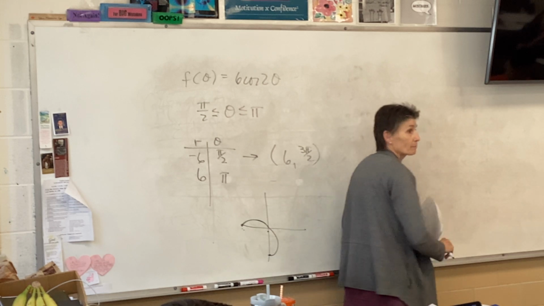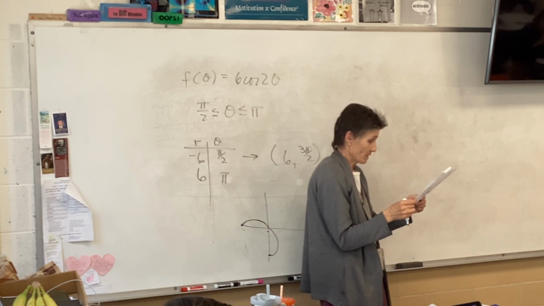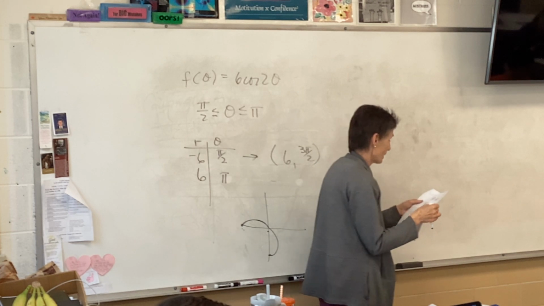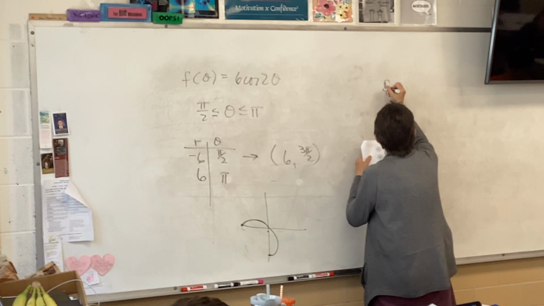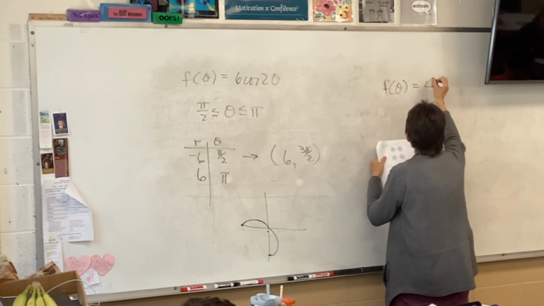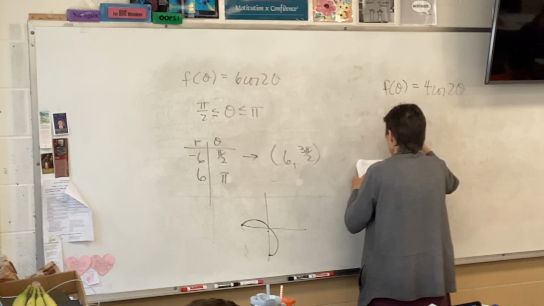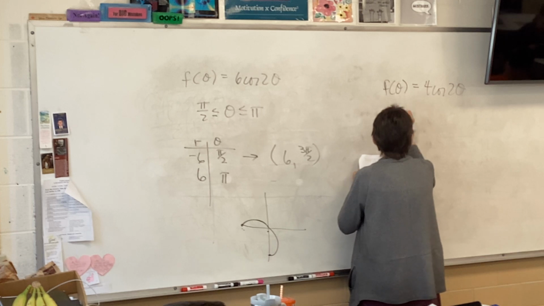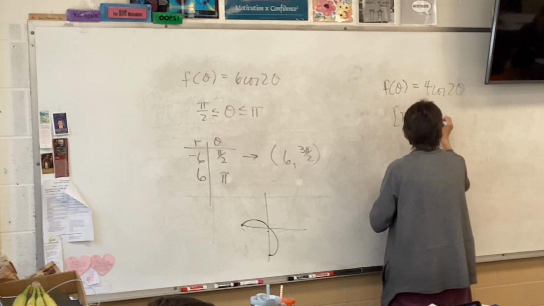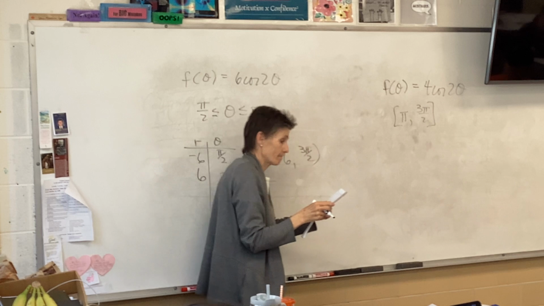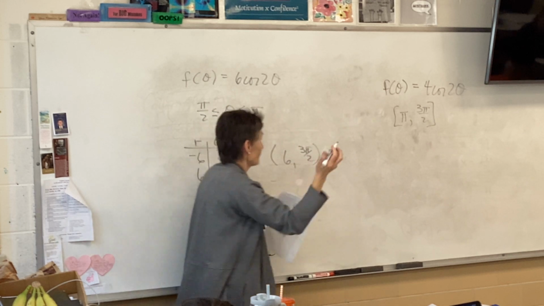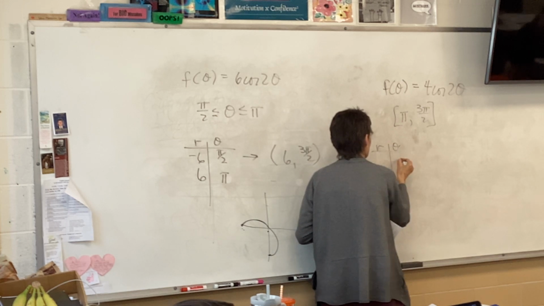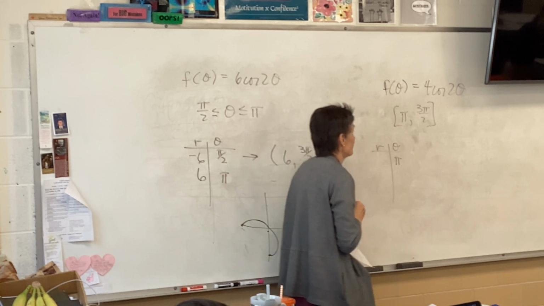From the sheet. Jacob? 17. 17. This one I think was okay. All right, so my equation is 4 cosine 5 theta. And this time I am going from pi to 3 pi over 2. All right, so let's just plug in these points. So if theta is pi, what does my r turn out to be?